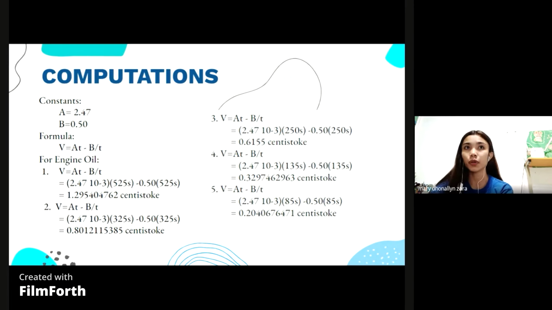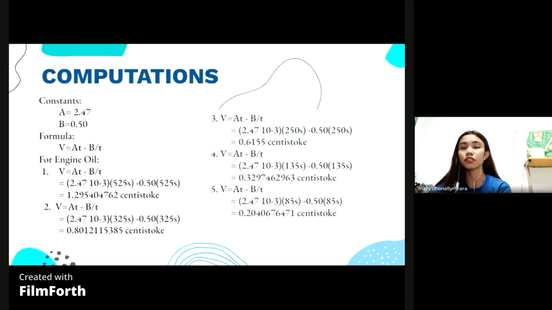For simulation number 1, at 55 degrees and 525 seconds, V is equal to 1.30 centistokes, wherein A and B are equal to 2.47 and 0.50 respectively. At simulation number 2, at 60 degrees and 325 seconds, the viscosity is equal to 0.80 centistokes.